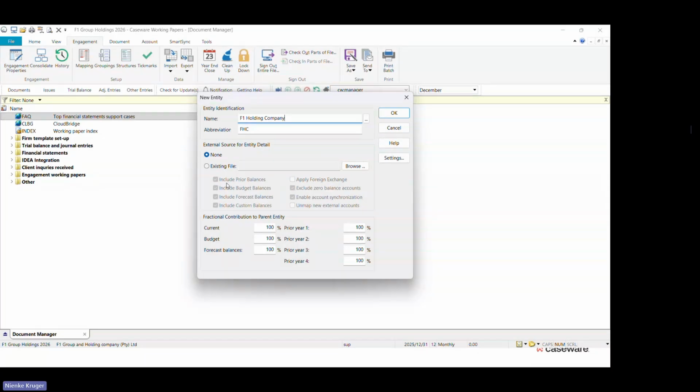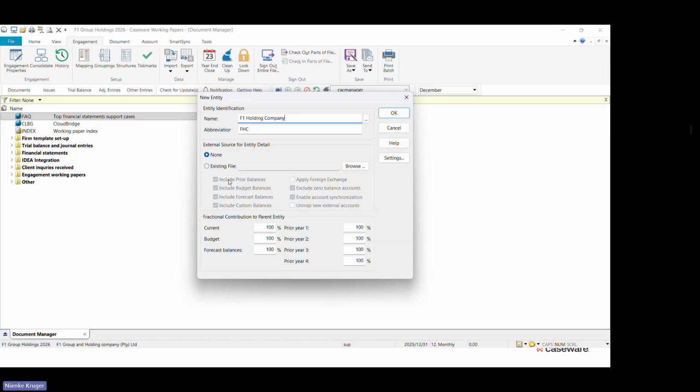If I roll it forward and link that again, it's going to import my figures from my subsidiaries and my eliminating journals will not be in there anymore. So it's very important, if you do a roll forward of a console file, to never select that include prior balances. If you do, then it means you'll have to pass your prior year console journals again.